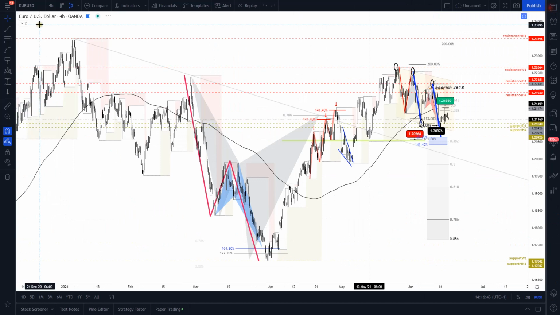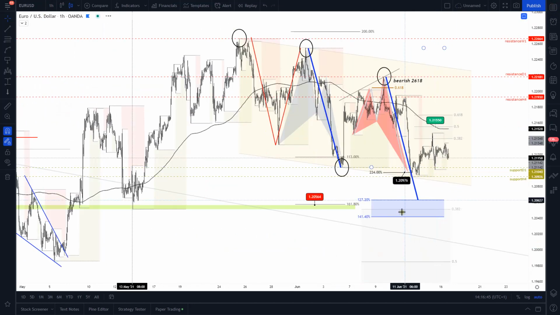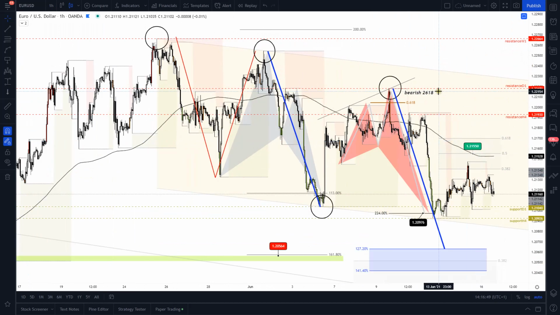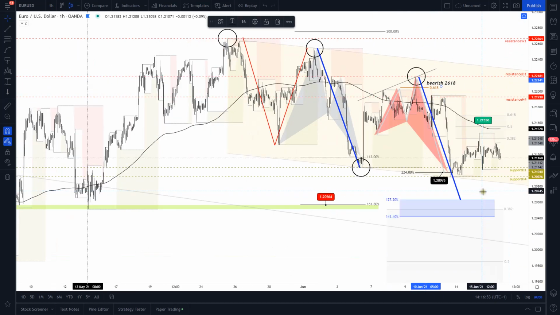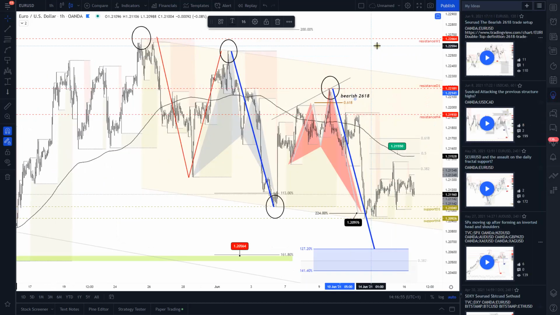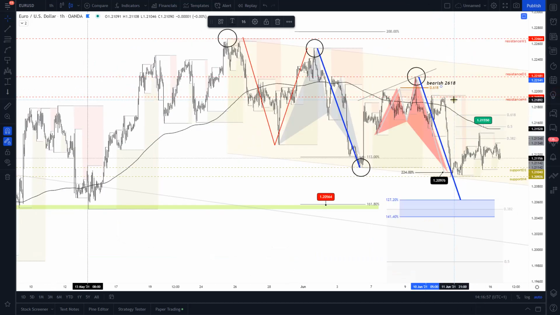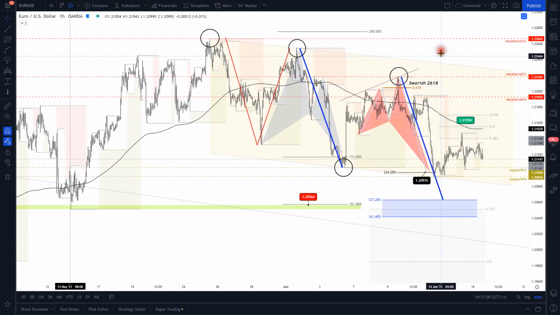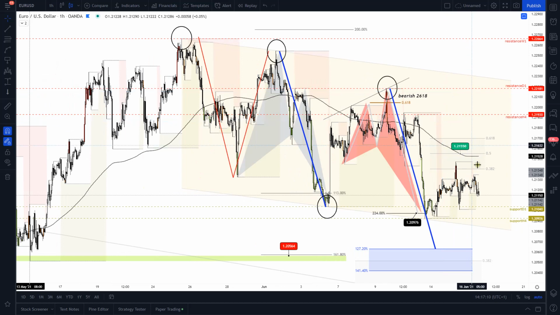Let's go into euro versus dollar, and let's go into a lower time frame, the 1 hour 16 minutes time frame chart. I shared this one with you, the bearish 2618. I shared this on Twitter, I shared this on TradingView, and of course with the communities that I work with at forexanalytics.com. You can also visit my work there. And of course, we shorted this bearish 2618 on my Telegram.